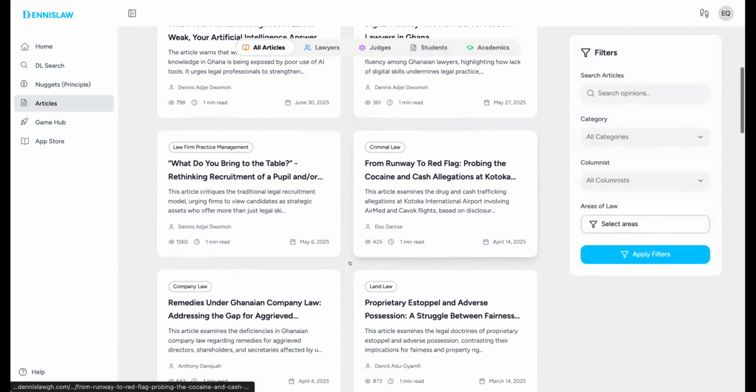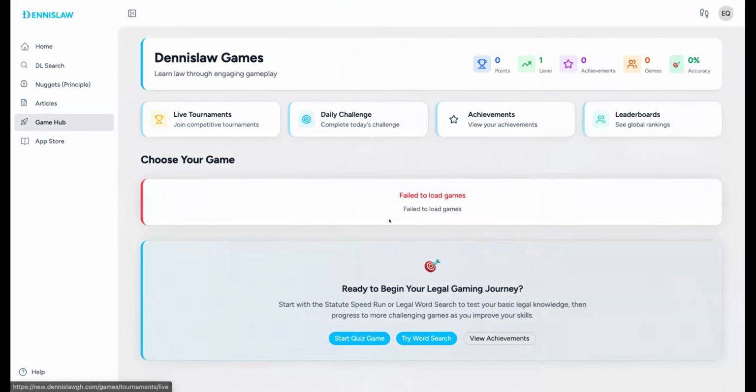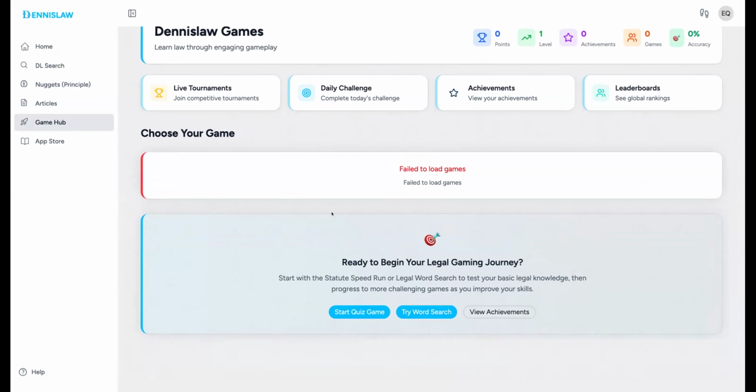Now, one of the things we believe in is that we want to make Dennislaw a place where you are happy to spend a lot of your time. And so over the coming weeks or months, one of the things you'll see is an interactive system that enables you to learn and play while you learn, so that you can complete challenges and get points that can help you build some score on your own account. So that's something that will develop over time, and you can look forward to it coming.